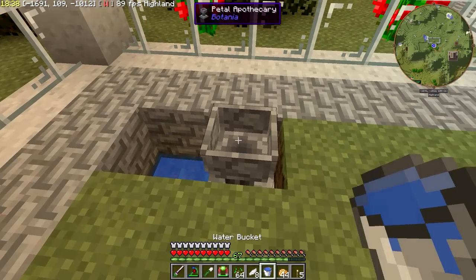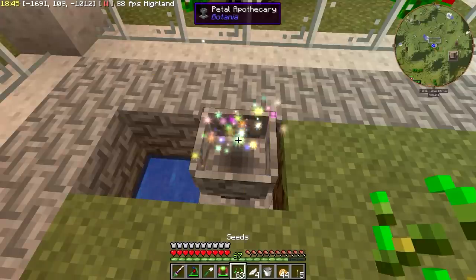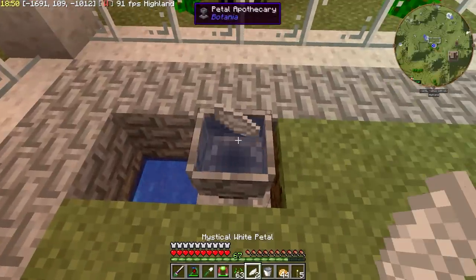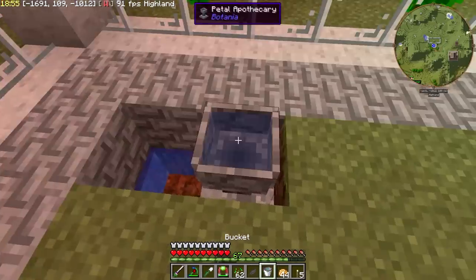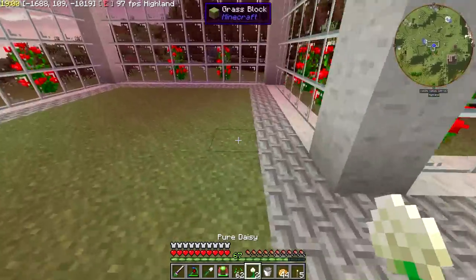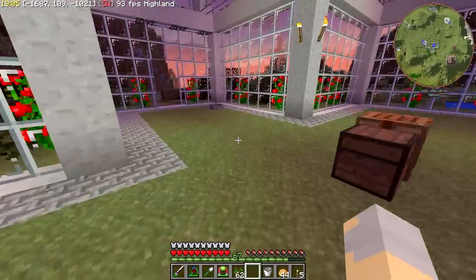Bucket, fill up that, and we go 1, 2, 3, 4, and a seed, and there we have a pure daisy. 1, 2, 3, 4, and a seed, and now we've got 2 pure daisies, which is awesome. That is exactly what we need. We're going to put one here, and we're going to put one right there.